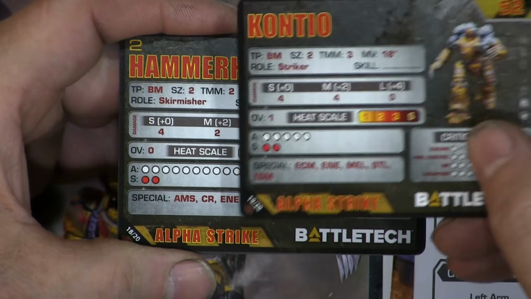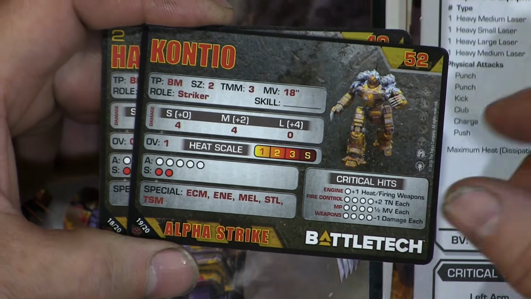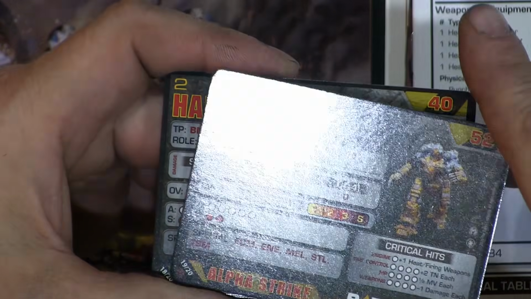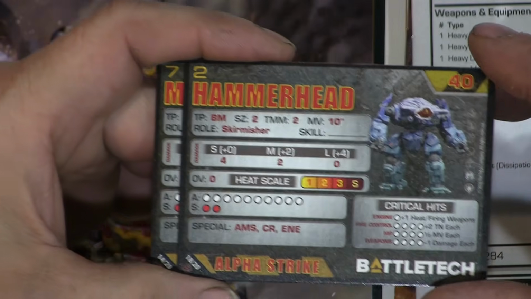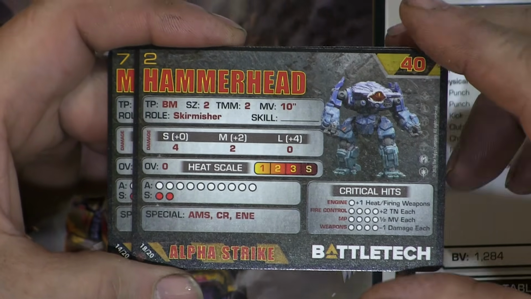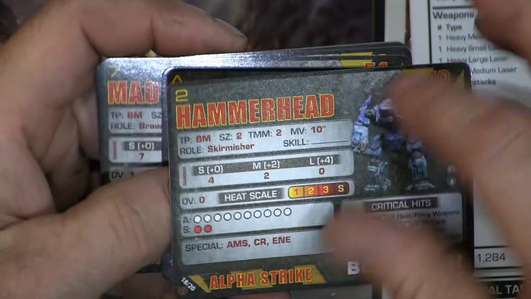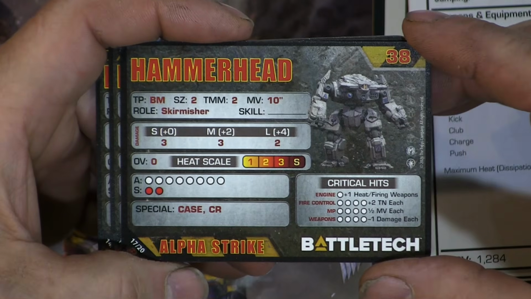are front and back. The Contigo here again. Which one is this? This one's 52. Are they identical? They seem to be identical from that picture. We have Hammerhead here. Moves 10 inches, size 2, skirmisher. Cards sticking together. We have Hammerhead on the back as well.